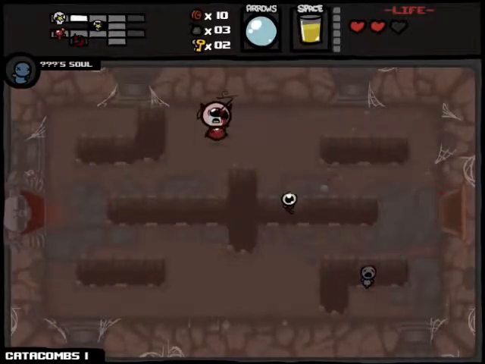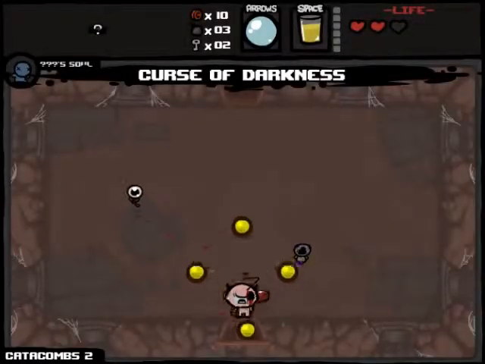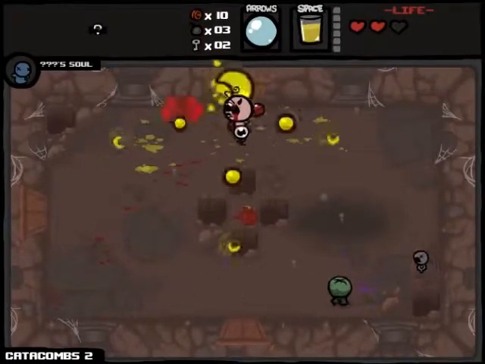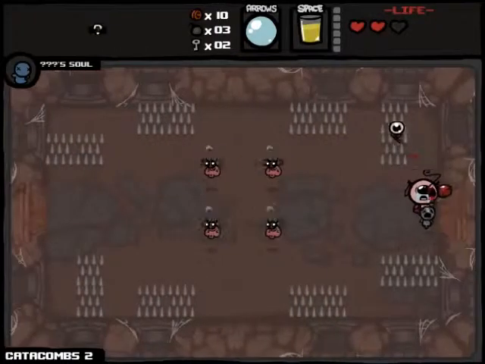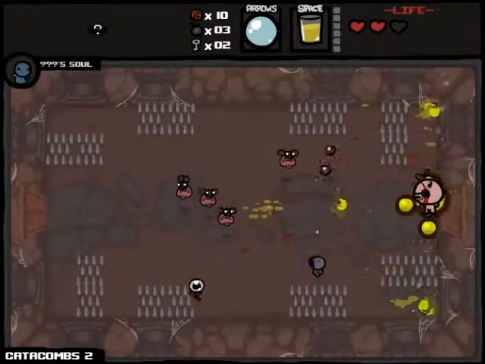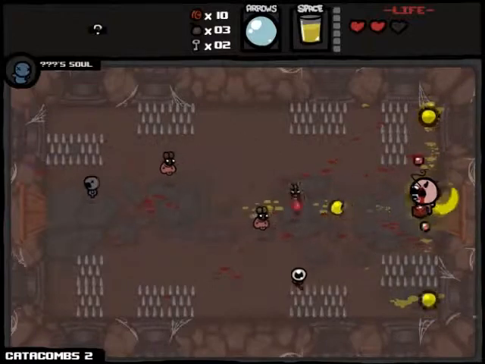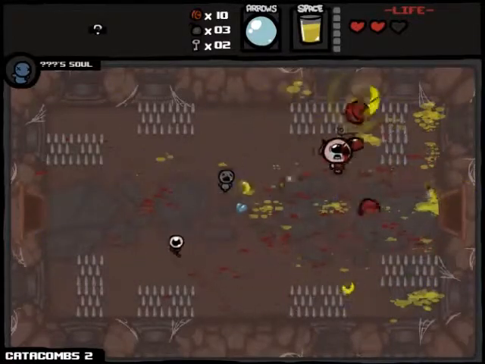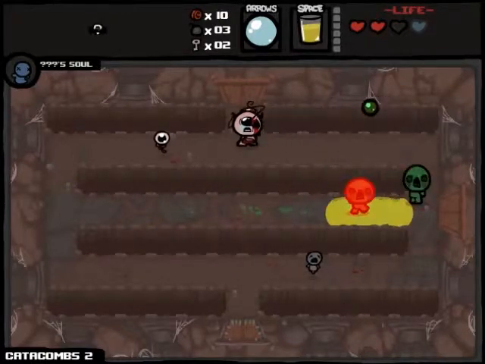Not useful. I'd quite like to fight Peep on this run because he'll give me a normal buff item. Curse of Darkness again? Right. Keep going. This is not a room I like. Let's just stand here and let my chameleons do everything for me. Come on. There we go. Spirit Heart is beautiful right now. You come towards me. La la la la la.